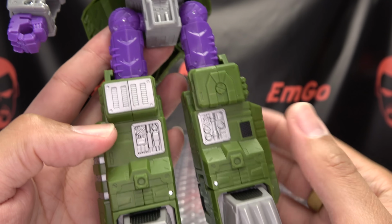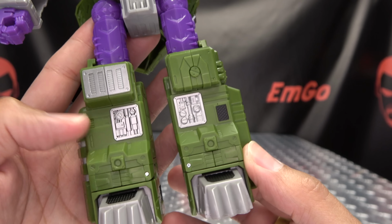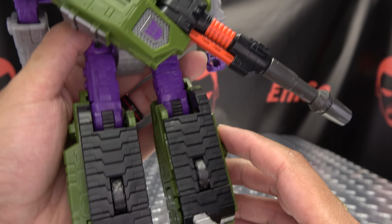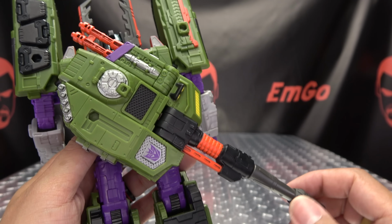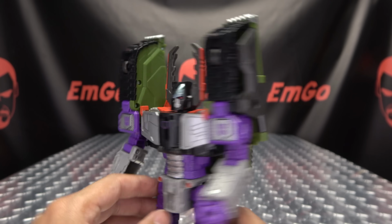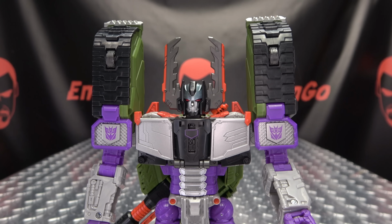And you got some asymmetry there in the legs. But again, some details are picked out in silver. You got the big old toesies. You got some Heelys. And of course, you have the turret backpack, which is accurate. It's supposed to be there. So all in all, not too shabby.